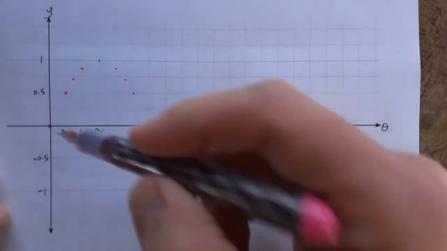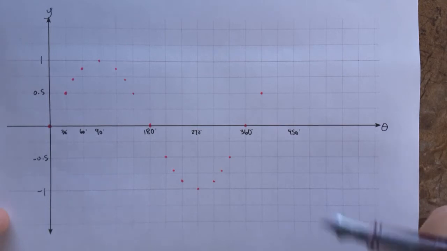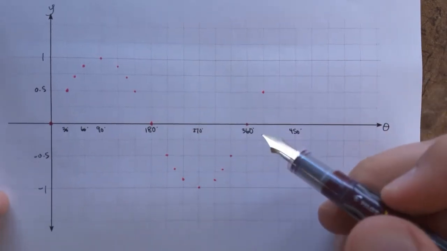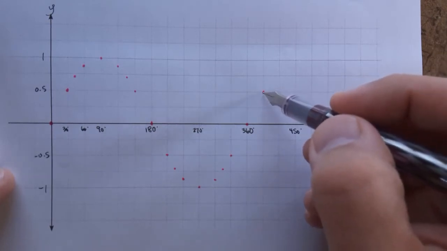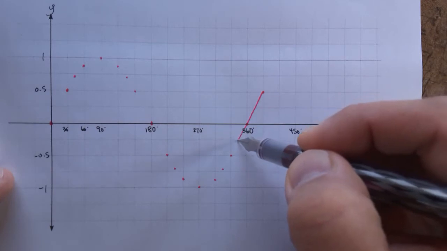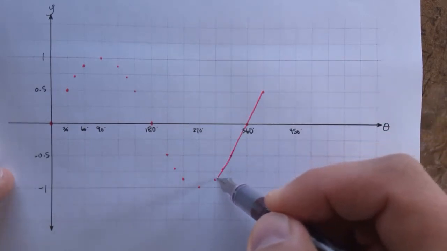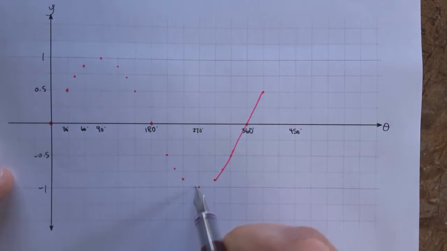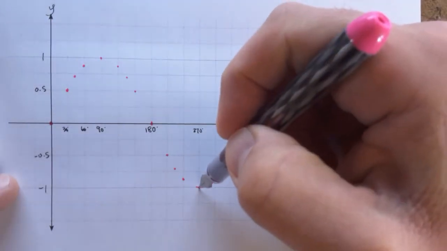Okay, so we have a large list of points here that we're going to try to connect smoothly. It's a little difficult to do on screen here, so please bear with me if it doesn't look awesome. I'm going to do my best. So first off, this part is almost straight here. Very close. And then it's going to start to curve, and it comes in flat here. Because it changes direction, it has to be flattened out. It's not pointy, it's nice and smooth, just like a parabola.